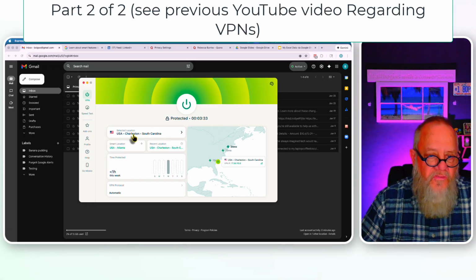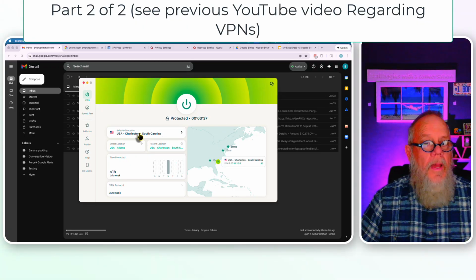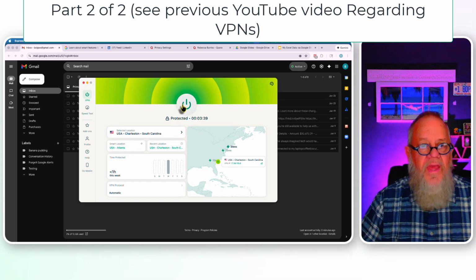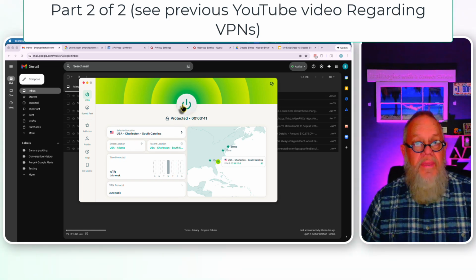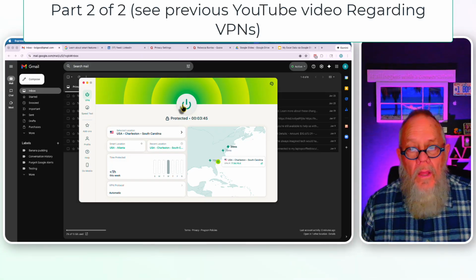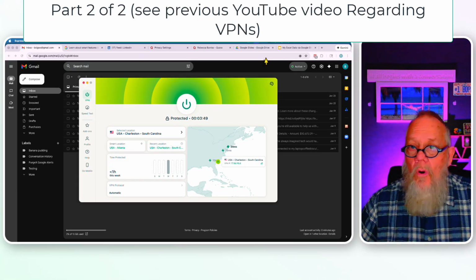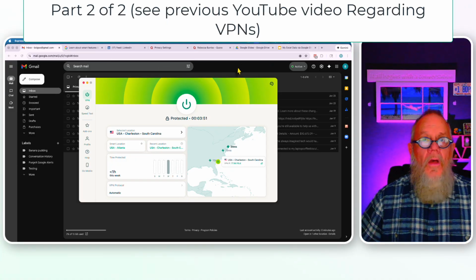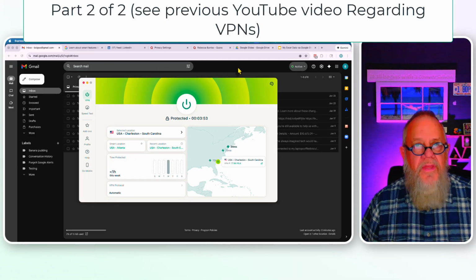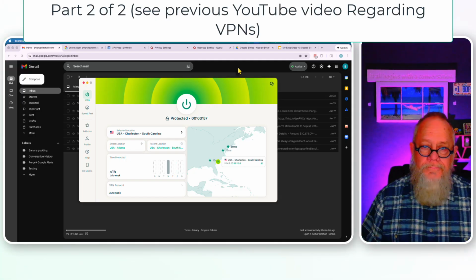I chose a location that I wanted to connect through, and then I hit protect, and I now again have created that VPN tunnel so that all of my conversations through all of these different sites are being encrypted and protected from people getting to them.